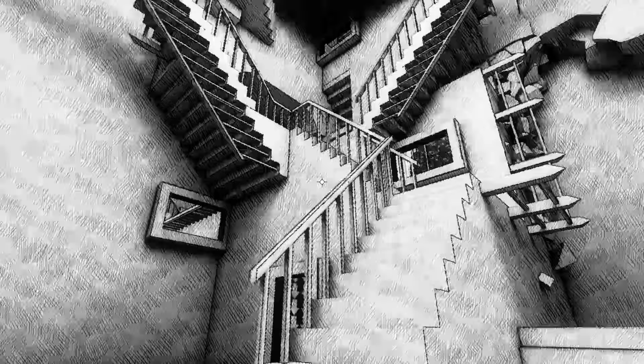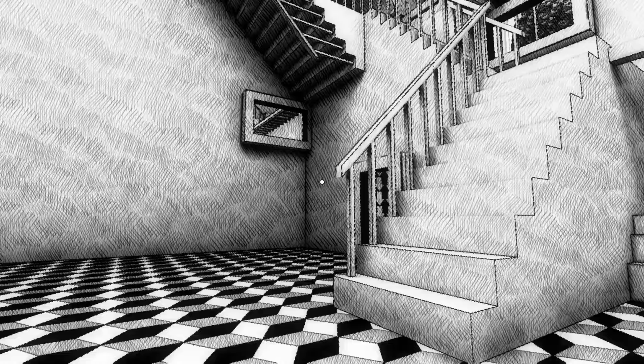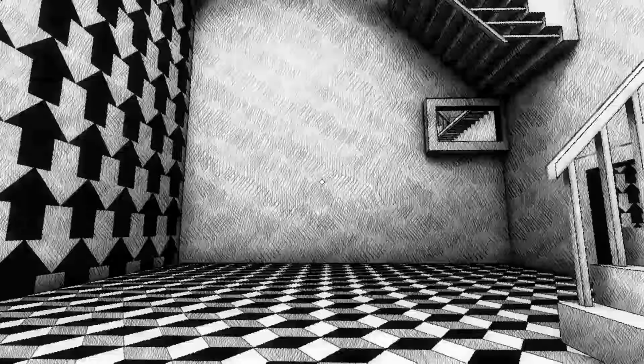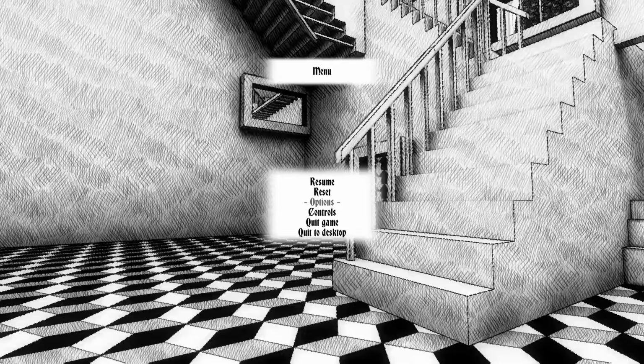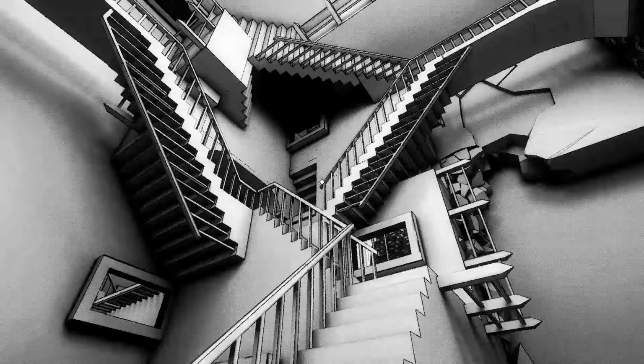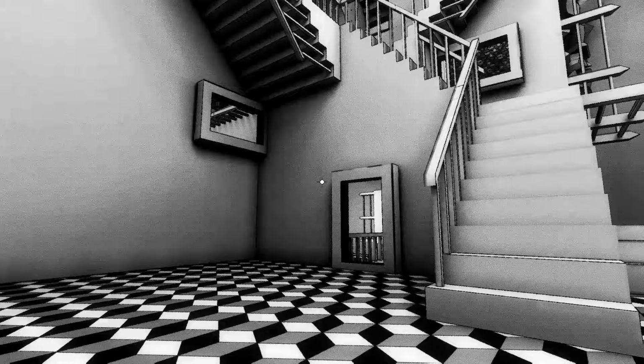I mean, it does feel like we're in an M.C. Escher drawing, especially with this kind of pencil stroke type effect. Though this is probably not the best thing for YouTube, because if I was to do this, it's probably kind of pixelating like crazy. So what we will actually do is reset that to something that will play on YouTube a bit better. So we'll just go with noise. I think I found that worked the best. So obviously it's not as nice looking without the pencil slashes and that, but at least it will actually look better on YouTube.